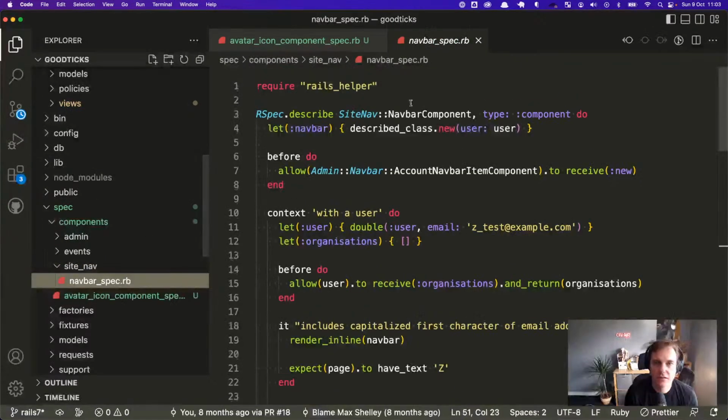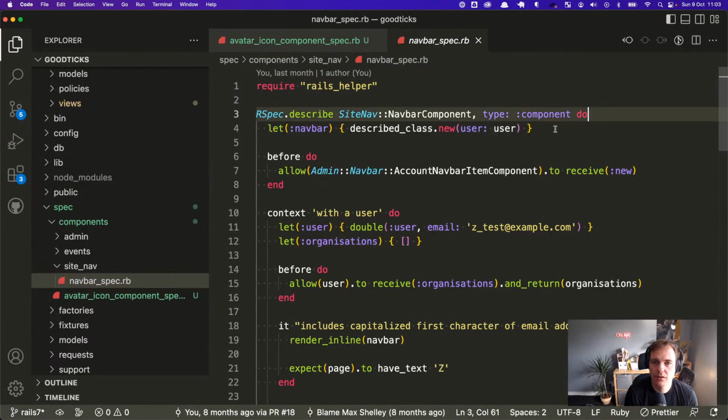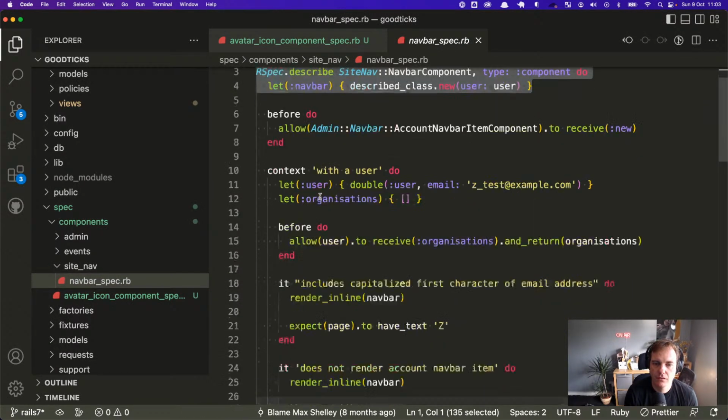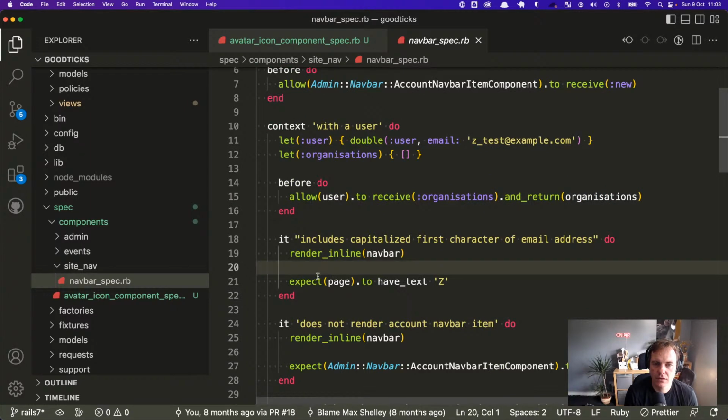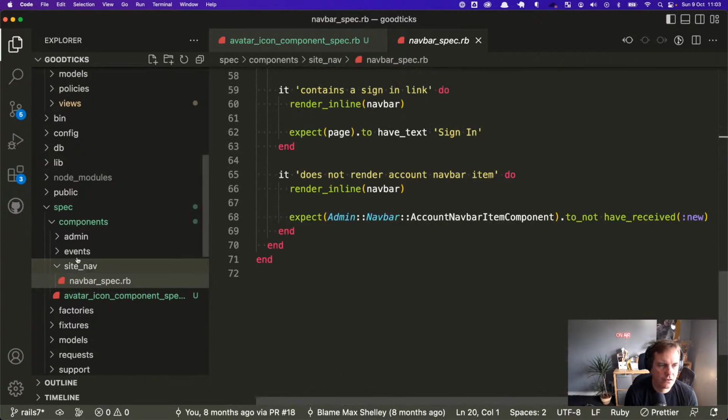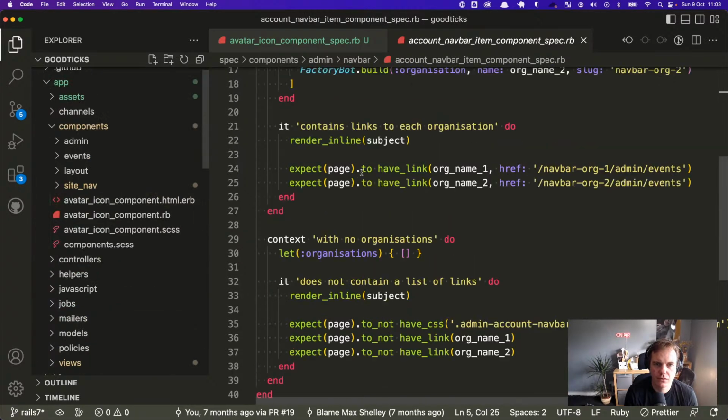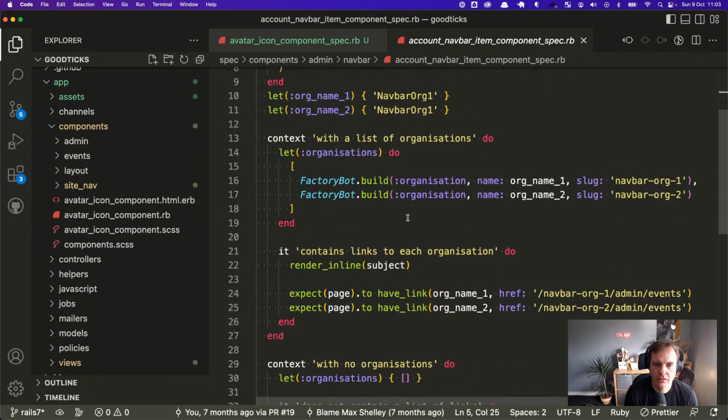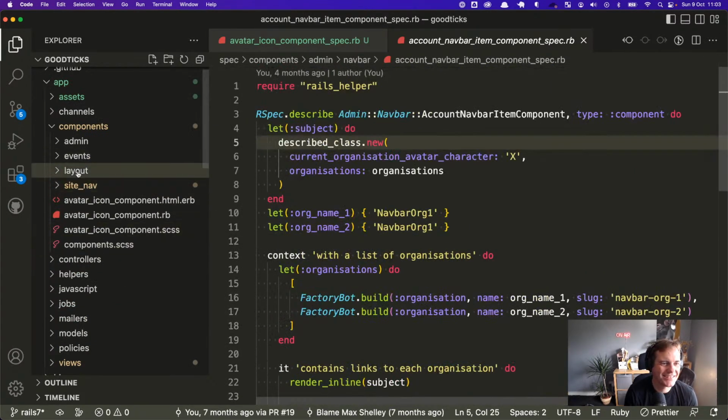And presumably there's some sort of boilerplate we can grab. And then it's render inline. Or a slightly simpler one anywhere. No, okay, we'll do it in parts. We'll just do it in parts.